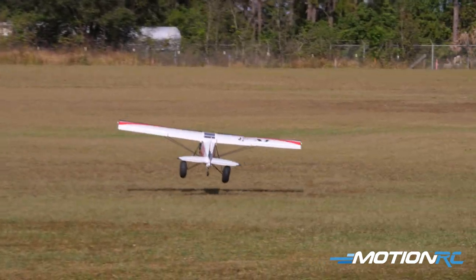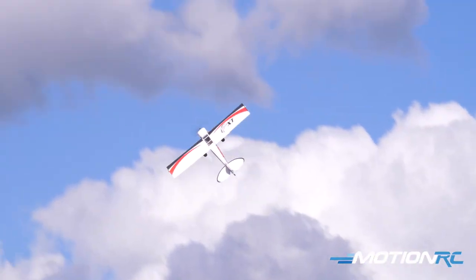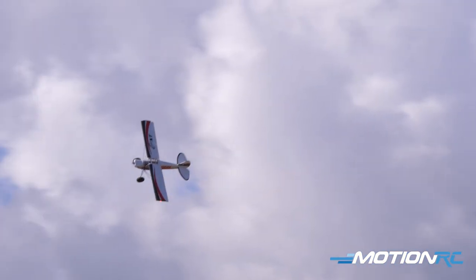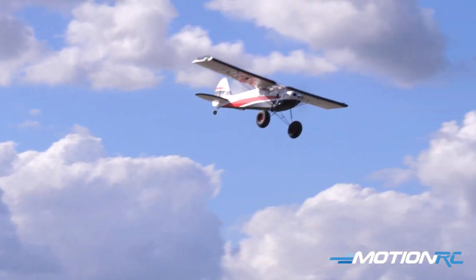Hey, that's okay. We're showing that suspension. Look at it working. Oh, what a fun thing, huh? Steep turns. Seriously.